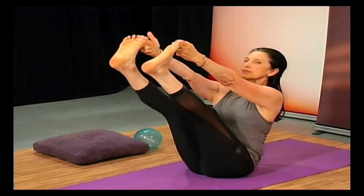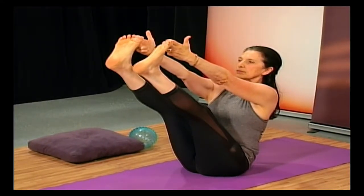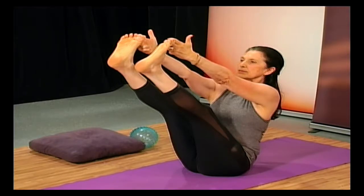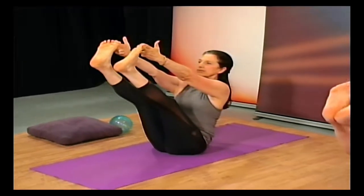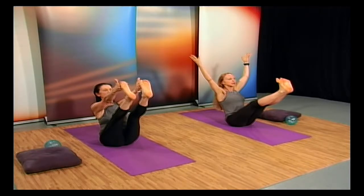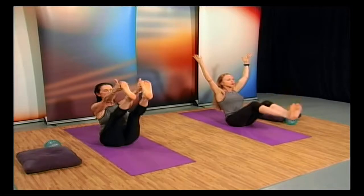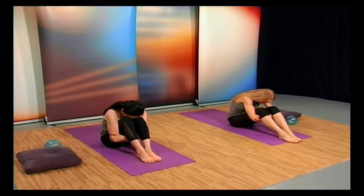Now, if you can, release those feet. Bring the arms up in the air. Ten more seconds. Squeeze those legs inward and slowly bring those legs down. Let's wrap around those thighs and stretch the back. Nod your head down into your knees.